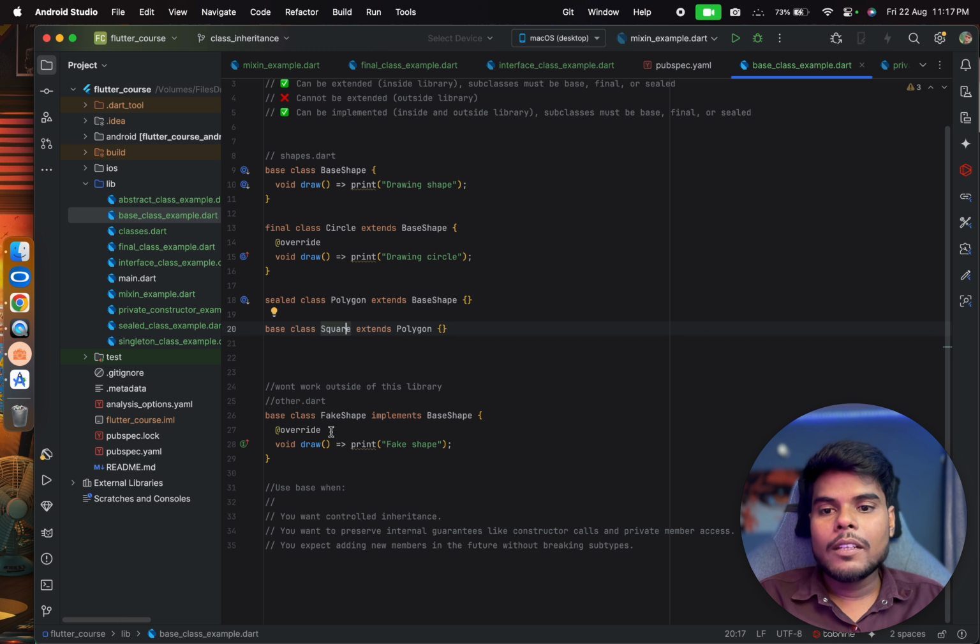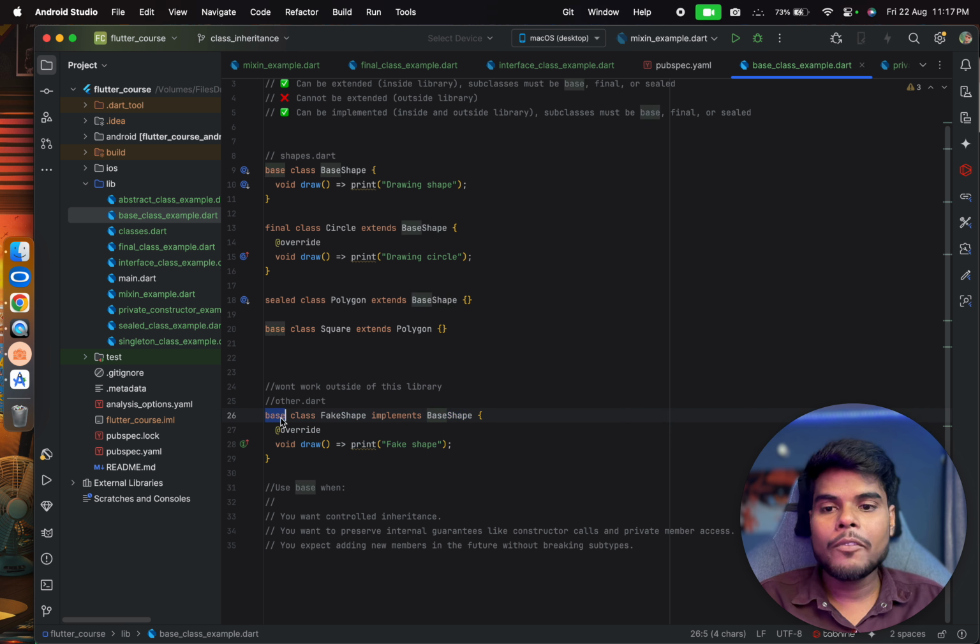Like if you want to create a fake shape, let's say we have defined some restrictions that only these types of shapes can be created, and we want to restrict further subclasses, so we must define it with base. The benefit it will give is that whenever we want to implement it outside this file, it will show an error that it cannot implement this because it is a base class.